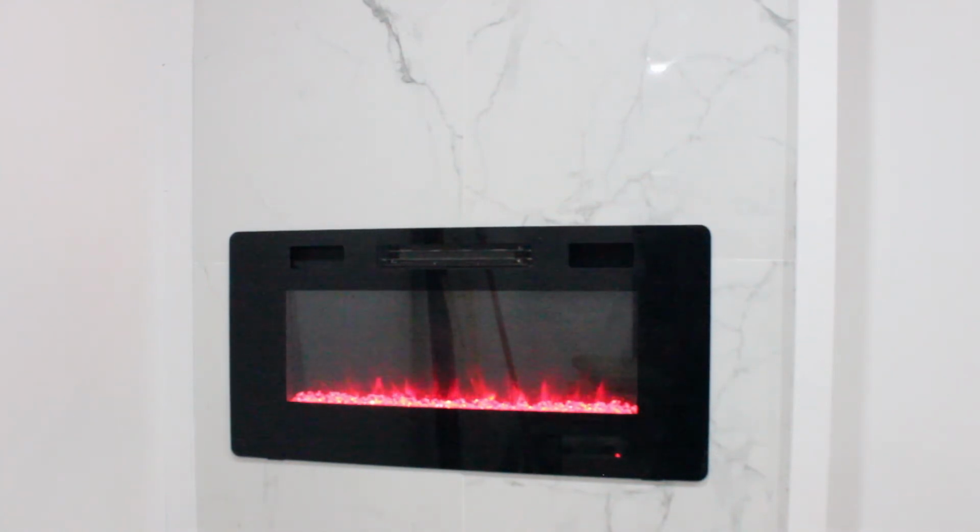And so I have it on the red because this red is the most authentic looking light. Of course, if you change the brightness, it does get a little bit more artificial seeming to me. I mean, in the camera it actually looks pretty good. It actually looks like a gas flame. But changing it down to this lowest level, it goes up 5 levels. That's 2, 3, 4, and then the 5th one.